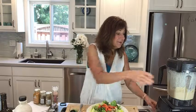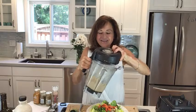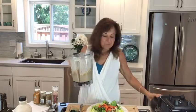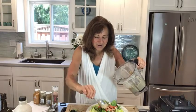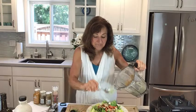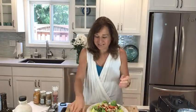We're going to dress it with the sauce that we made. Ooh, this is smoking. But you know, if you don't have a high-speed blender, it's fine to just mash it, put everything together. I just like using a little blender. We're just going to drizzle this on top. Or I even serve it on the side so people can choose how much dressing they want. If they want a little more, if they want a little less.